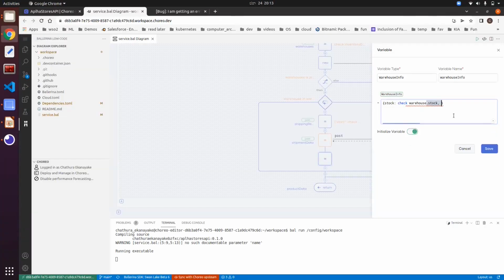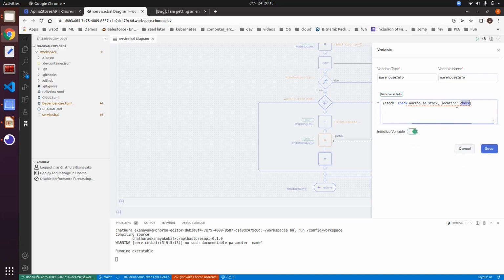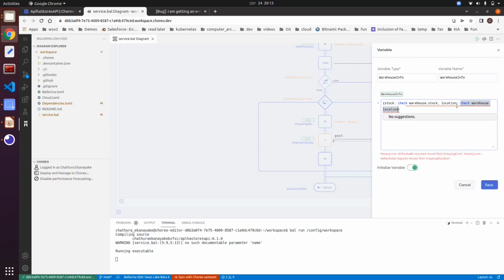Now, then we need the, so it shows all the required parameters. We need the store location. Again, we can extract that from warehouse location. Then we need shipping cost that we can extract from the shipment data.